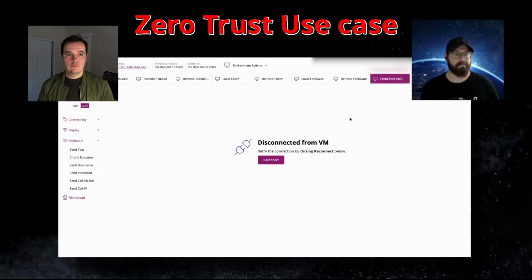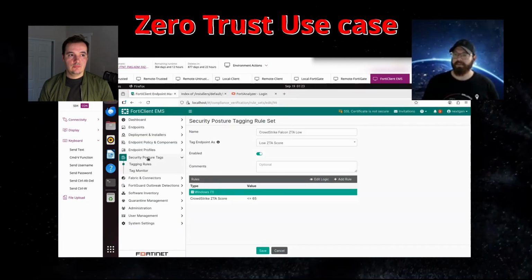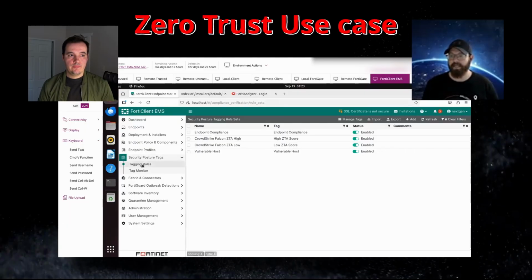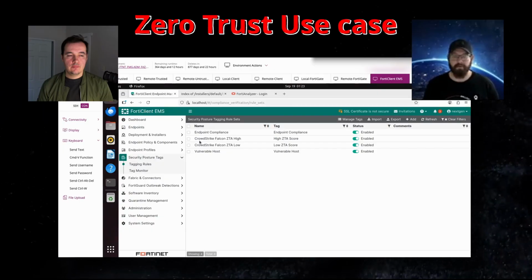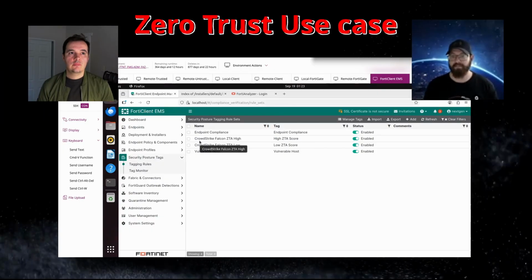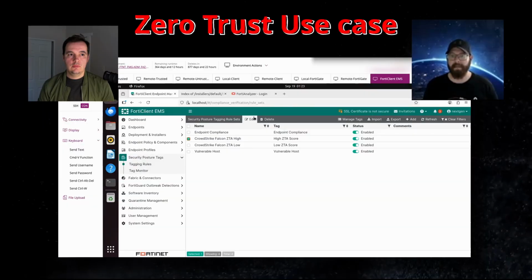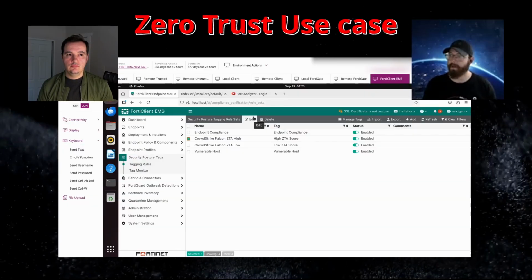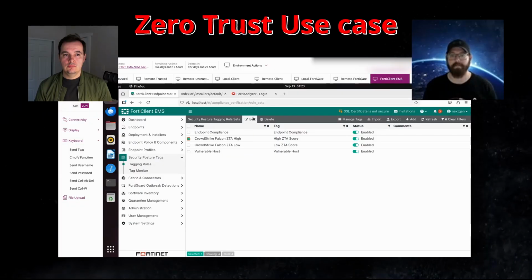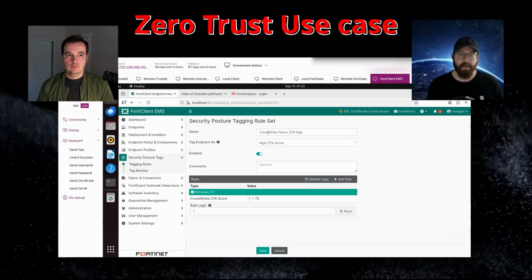Go across to your Fortinet server. Once you've logged in, you'll go under security posture tags and you'll go to your tagging rules, okay? So you can see here, we've got two, one for high, one for low. Obviously you can create multiple. You can say if the tag doesn't exist at all, give it a score, and basically stop access if people don't have a ZTNA score, which means they might not have a CrowdStrike agent. But it's fairly straightforward, right?